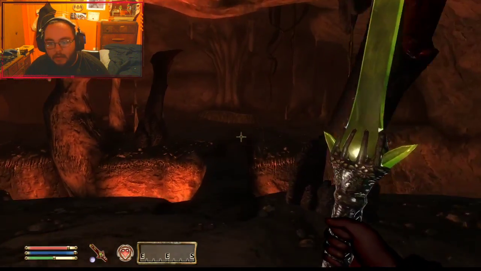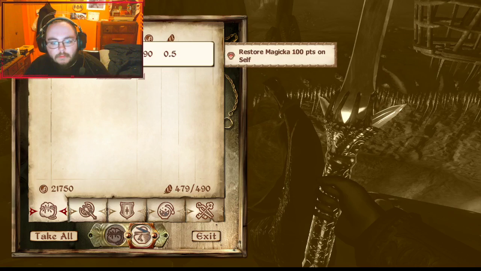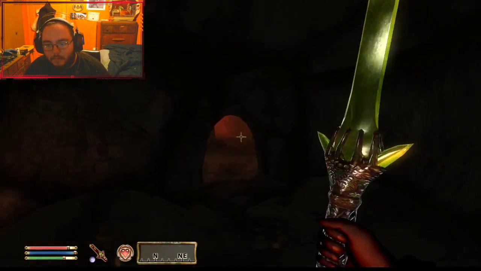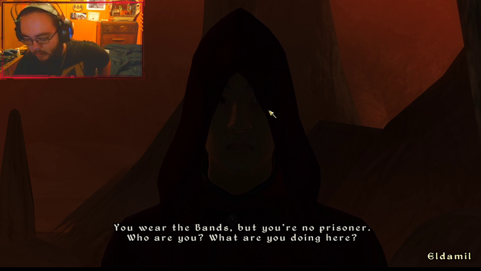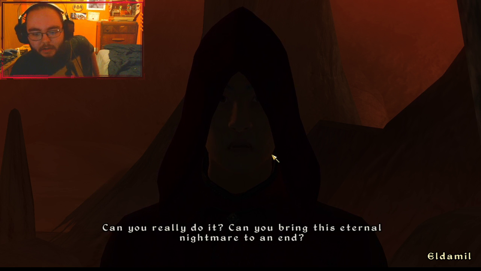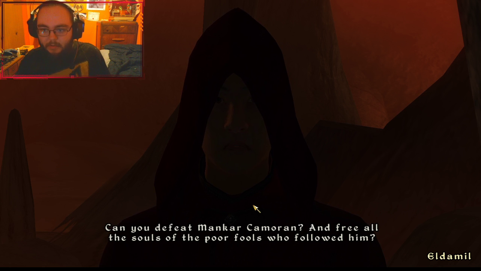What are scholarship, love, and mercy when compared to fate, night, and destruction? You wear the bands, but you're no prisoner. Who are you? What are you doing here? I'm here to kill Mankar Camoran. Can you really do it? Can you bring this eternal nightmare to an end? Can you defeat Mankar Camoran and free all the souls of the poor fools who followed him?